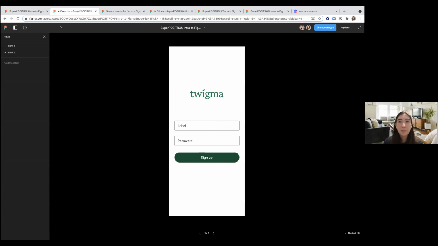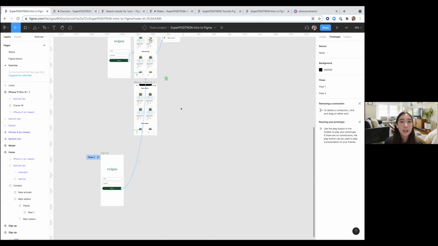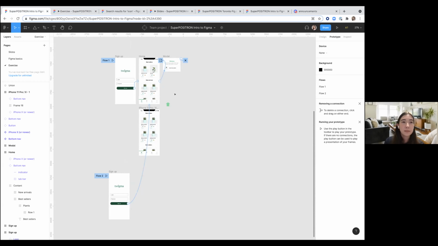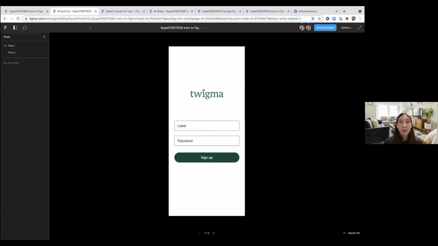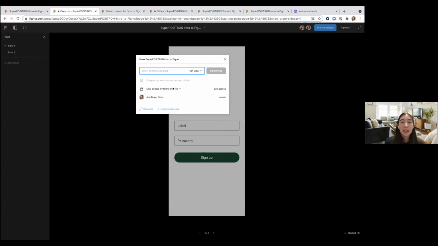Yeah, presenting a prototype, you just within your design file, whatever page and frame you have selected, when you hit play, it's going to navigate you there when it opens up another tab for that prototype. And then to share it, you just hit share, and then you can copy a link and just send it to somebody. They should be able to open it up. You can also customize people's viewership. So maybe you want someone to only be able to view, or someone should be able to edit the actual designs. You can do that too.